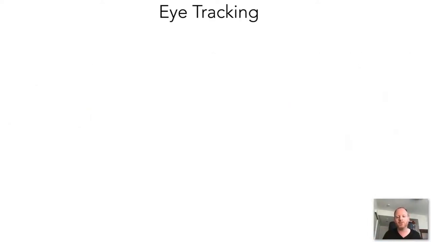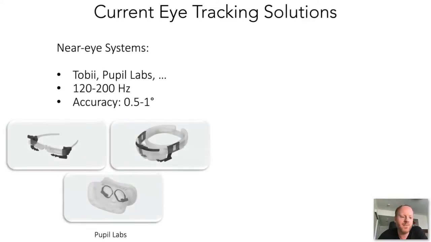Before I dive into this, let me just give you a general outline of eye tracking today. So today, we have wearable eye tracking systems or near eye systems. These could come from companies like Tobii. You can buy these. Tobii is supposedly being used in the PSVR 2 also that's upcoming. It's being used in a couple of commercial headsets that are starting to come out now with eye tracking. So Tobii is like one of the biggest solutions here. Pupil Labs is a small open source company that have been selling these eye trackers for a while.